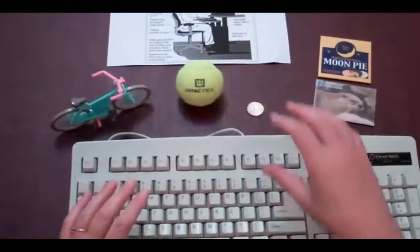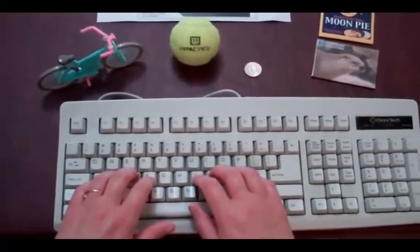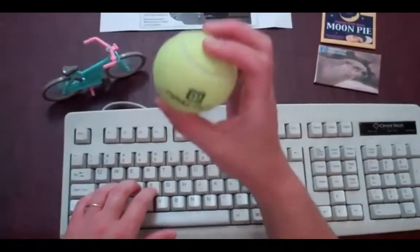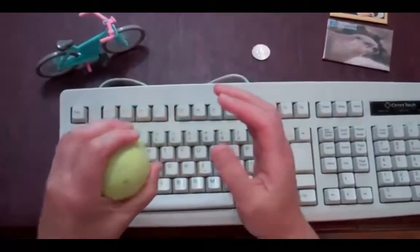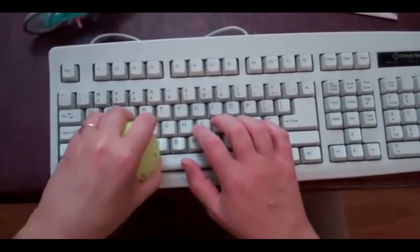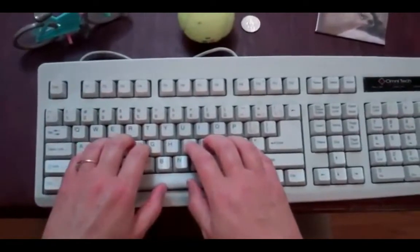Some of the ways I can show you how is we need to make sure that our fingers are curved — it's a good way to protect your fingers too. What I like to do is take a tennis ball, hold it, and show how my fingers are curved. You can even hold it against the keypad to just kind of feel how that is. That shows you how curved your fingers need to be.